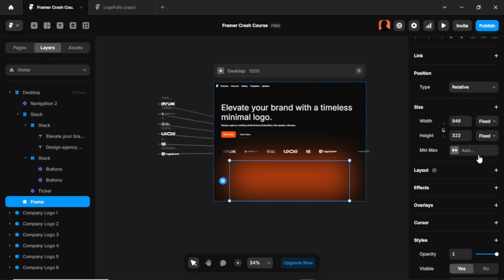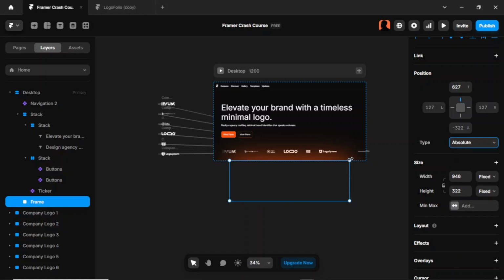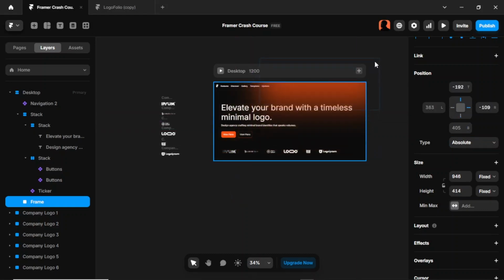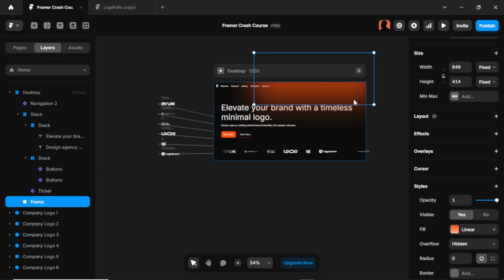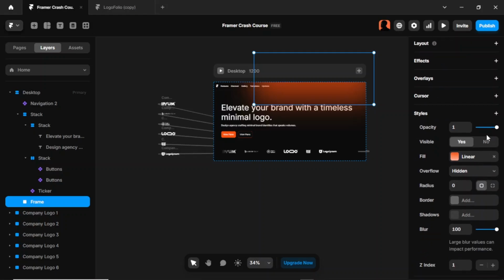Now what I'm going to do is to change this from relative position to absolute position. I'm going to click on this and then turn it to absolute position, and then I'm going to increase this a little bit and bring it right here. I think this is okay. So I'm going to reduce the opacity of this blur. I'm going to come here where it says opacity. I'm just going to give it the opacity of maybe 0.5. You can see now that we are having a better look right here.